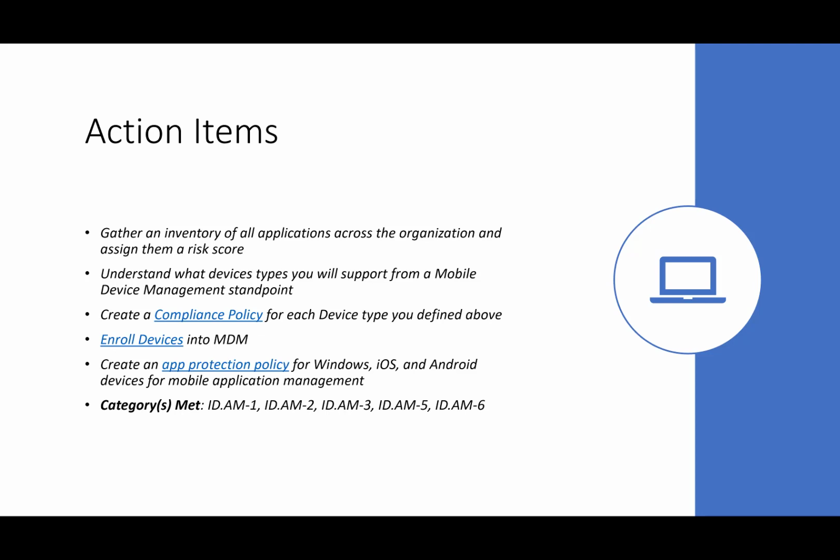So you also want to understand what device types you will support from the MDM standpoint. With Intune, you can support Windows, iOS, Mac, and Android devices. So maybe you don't want to support Macs, and you just say, hey, I want to block access on Macs so they can't use their personal device. That could be a policy, or you can make it more restrictive, as in they can't download the corporate data to local storage or anything like that. So you can really get as granular as you want.